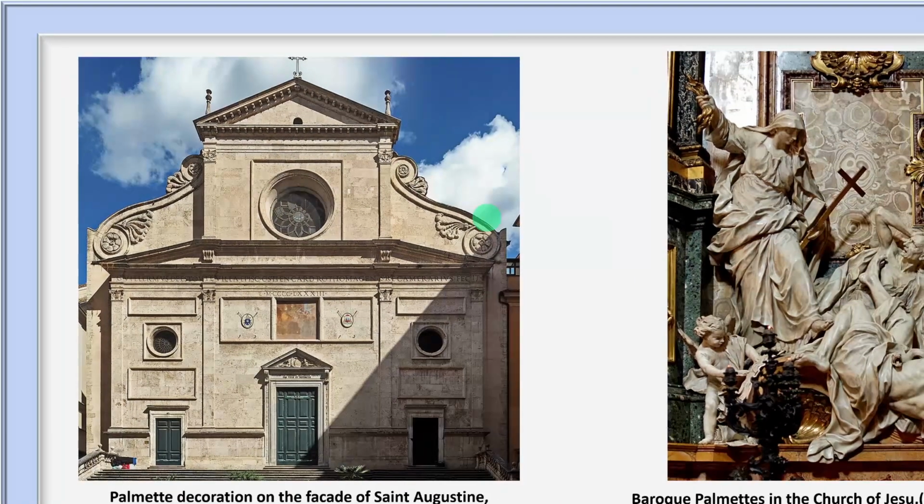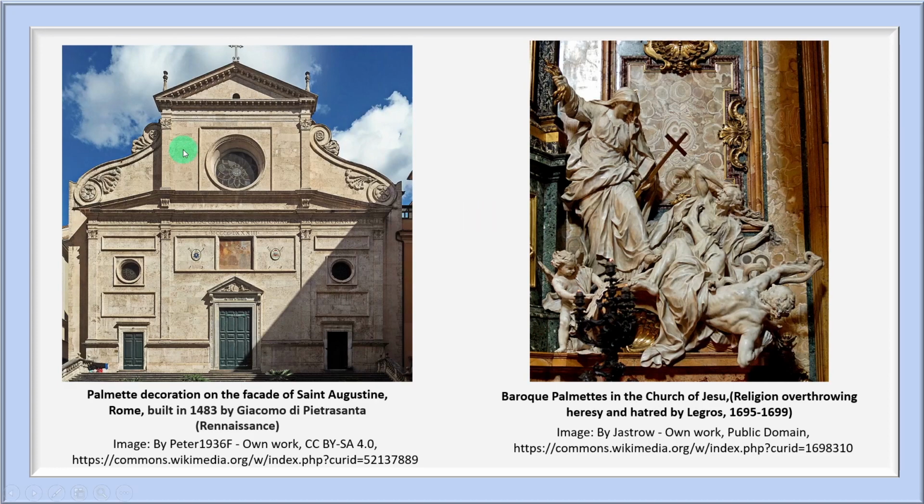So Renaissance was all about symmetry, harmony. So you can look at this facade, how symmetrical it is. They were looking to ancient Greece, the art of classical antiquity, which was all about ratio and proportions, about proper geometry. So you can see that in it, a symmetrical architecture. And if we divide this facade from the middle, then the left side is a mirror image of the right side.